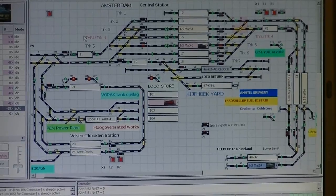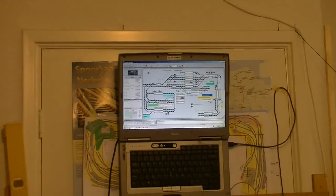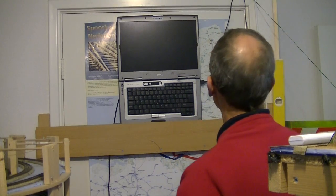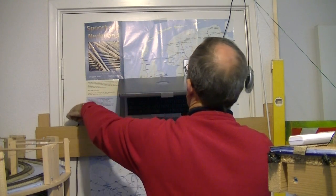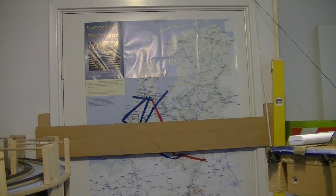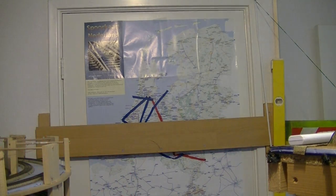But this is a trial. I just put this together today just to see what it was like. I think it's working out. If I need to get into the storage cupboard, or I'm not using this at all, I can just take it down, lift it up, out of the way. Just unscrew this and then the storage cupboard can come out. But I think it'll be a neat addition, be able to monitor the activity going on.